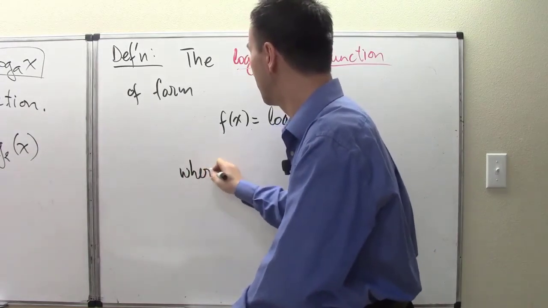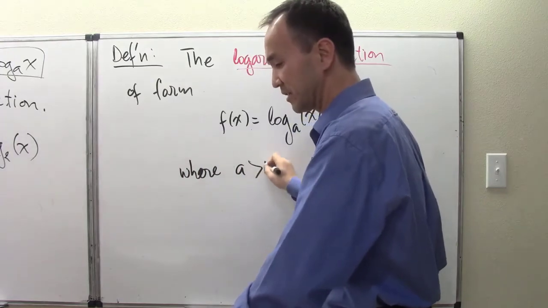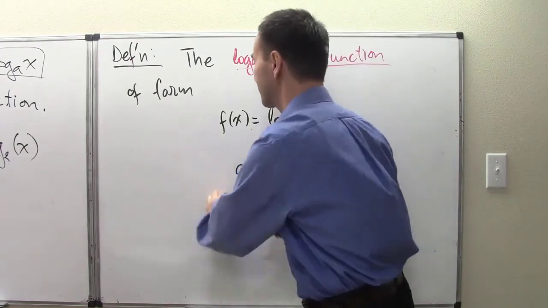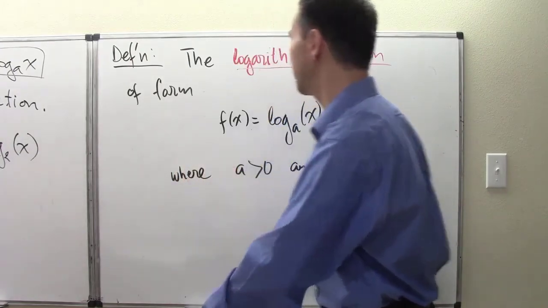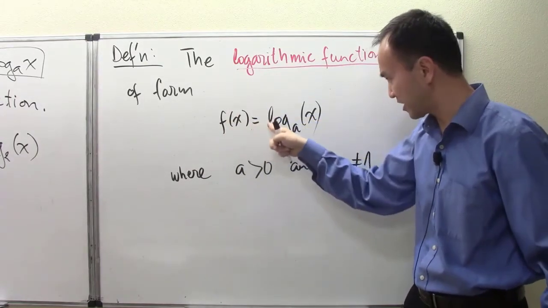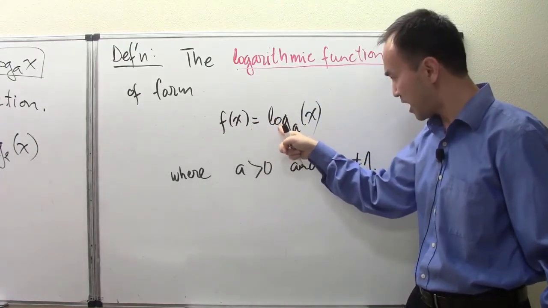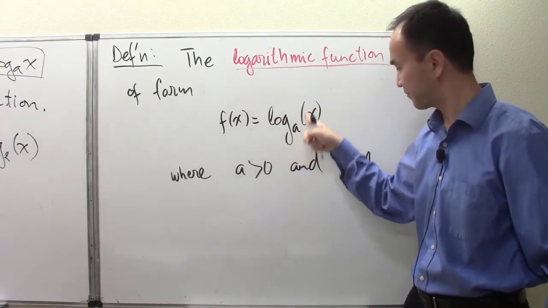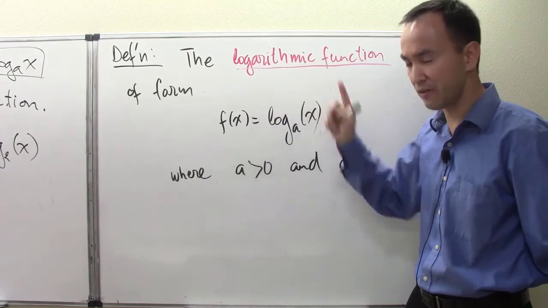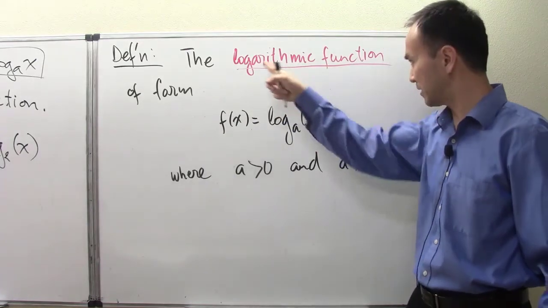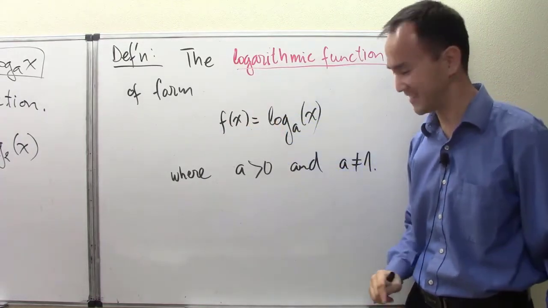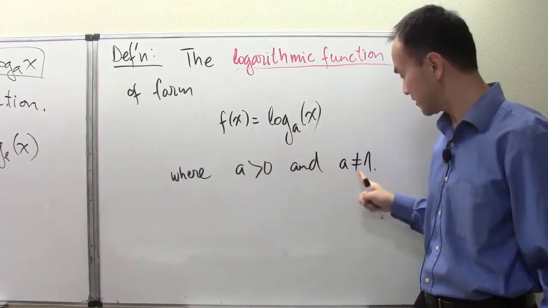Yes, where a is positive and a is other than 1. Anytime we have the base of a logarithm operation. See, this is a function in a way how I see it. The function here, as a rule, is stating that we take log operation with respect to base a of our inputs. And that simple form right here, I call that for now the logarithmic function. And so the logarithmic function in this form, because I'm not talking about any other form yet, provided the base is positive and the base is other than 1.